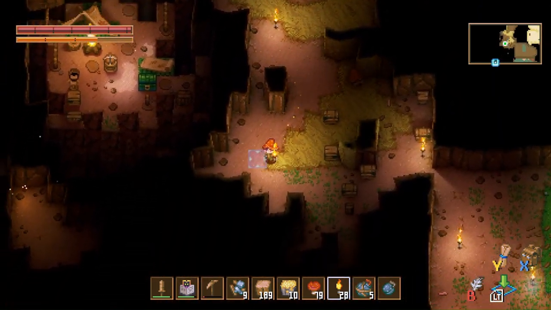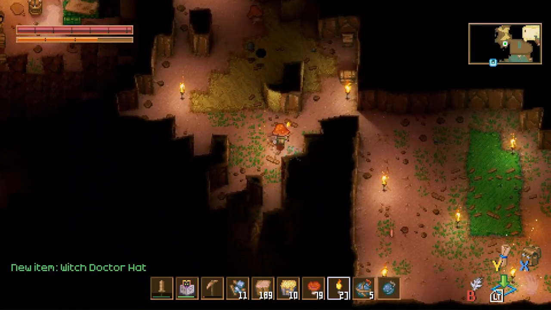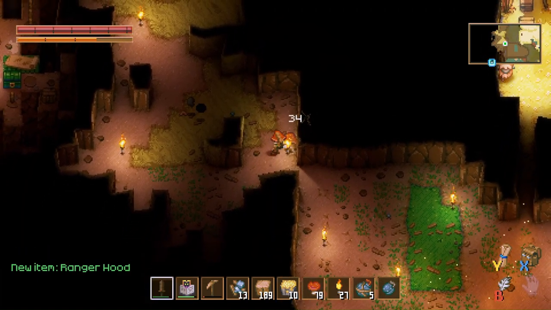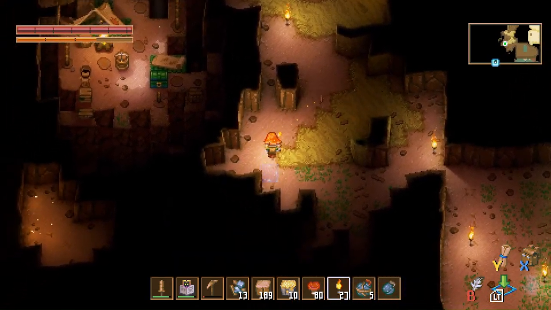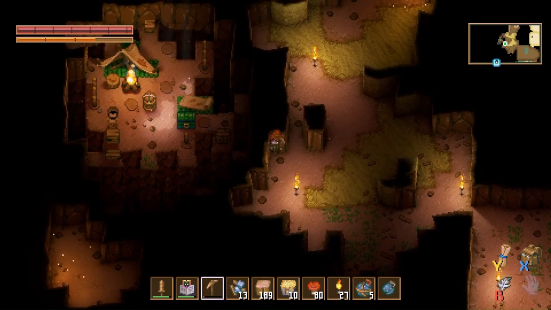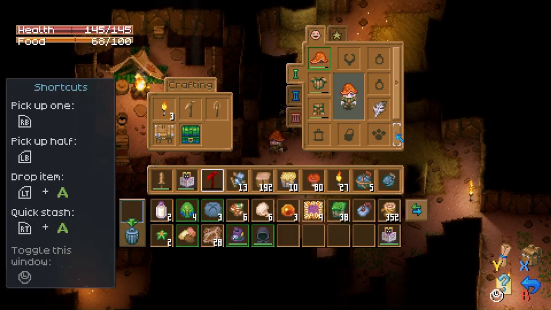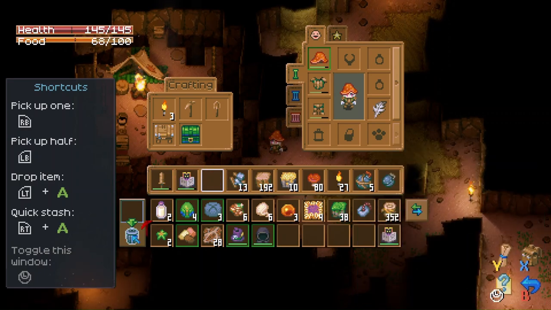There's a dude there. Witch dodge the hat. Sorry, there's a dude there and a ranger hood. What the fuck? Dude, hello! Who are you? I'll work out the hat in a second.